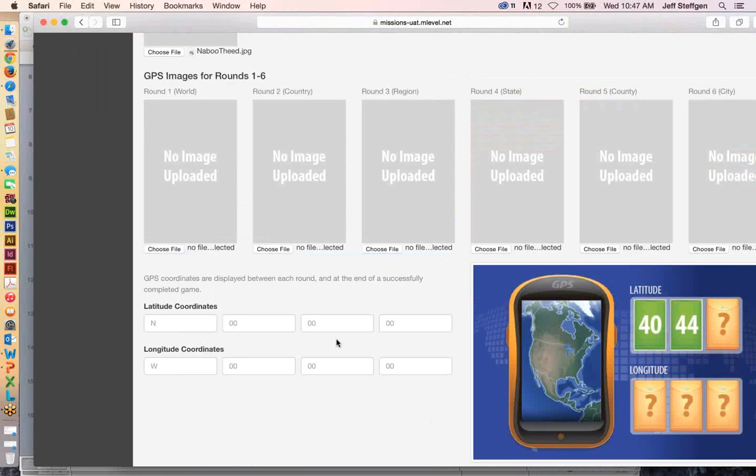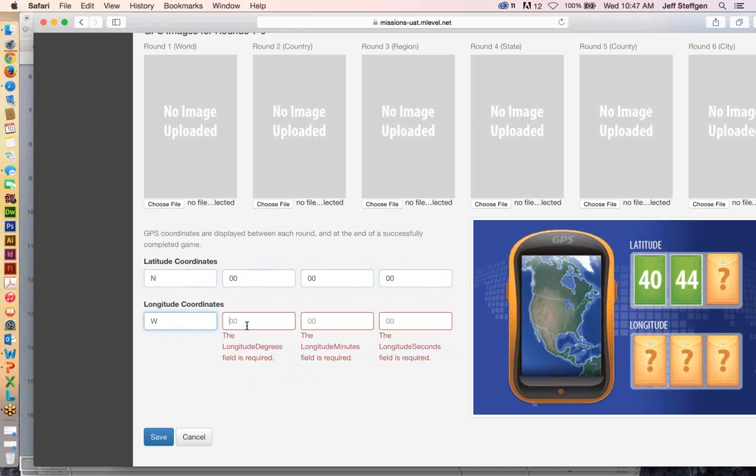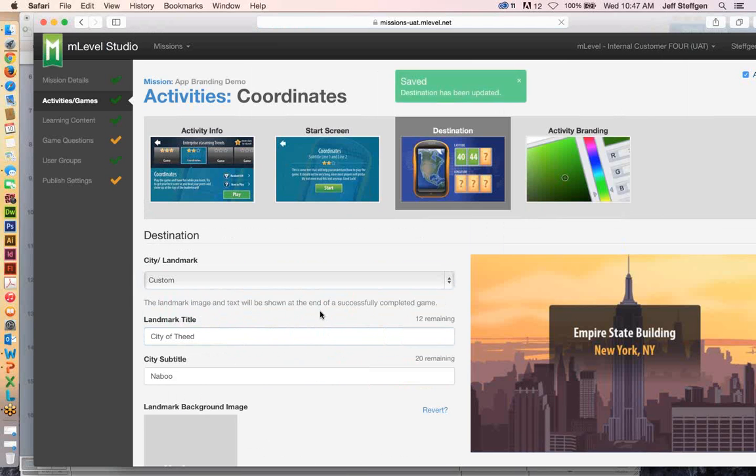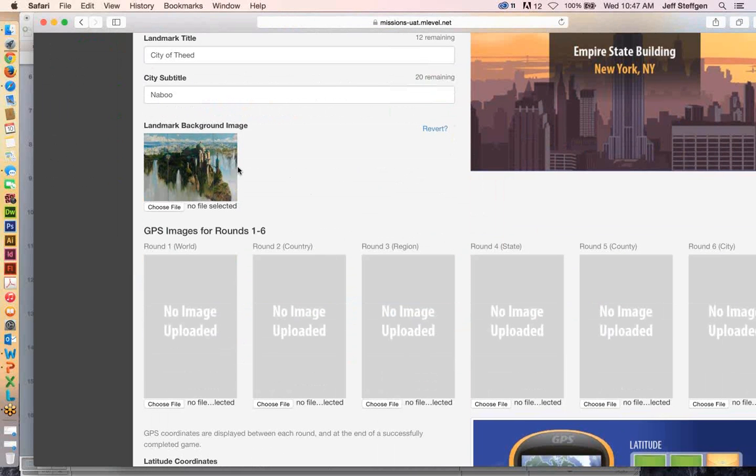And if I go ahead and save this, I might get some configuration errors here, so we'll just go ahead and fill those in. But you can see, try and go ahead and save that. We've saved it, and now it should give you the preview image. So as you upload these images, you can actually get a little preview of it.